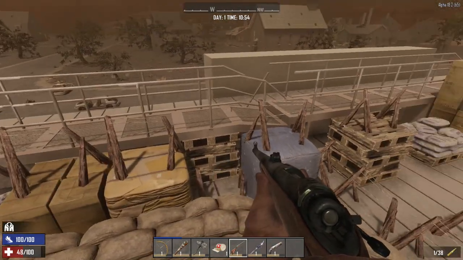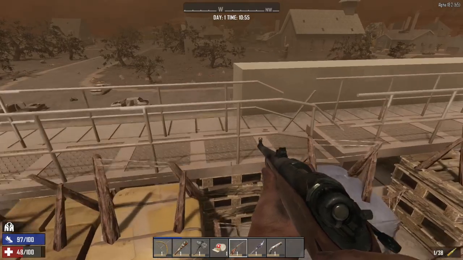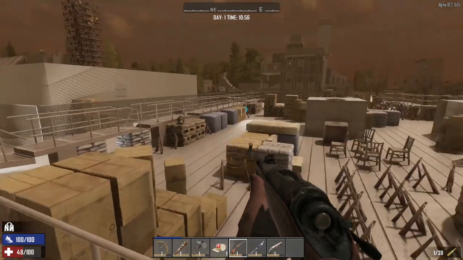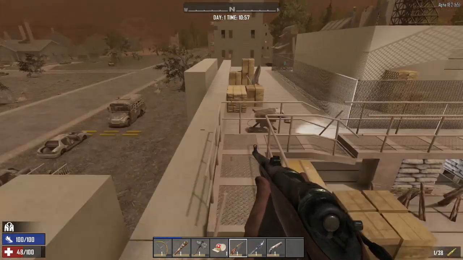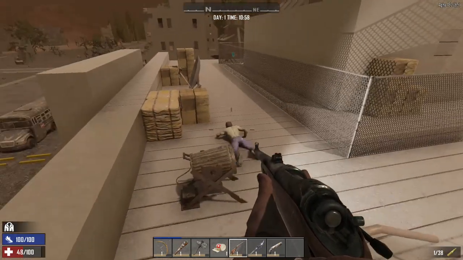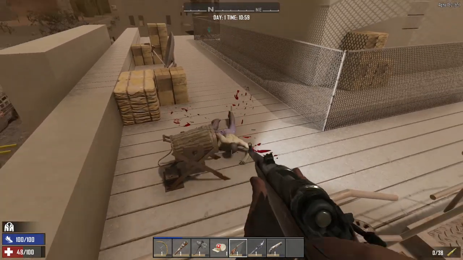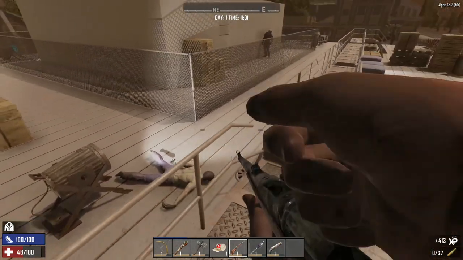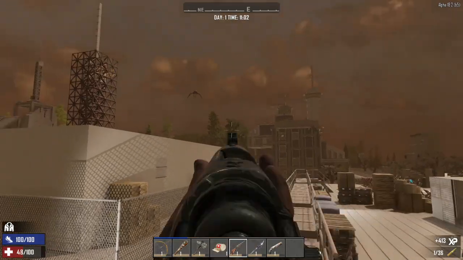Right, so I'm gonna go this way, I guess. Yep, that's collapsed. And yep, we'll go this way. Hello. Right, oh yep, there's a load of mines there, so kill this guy. Actually, we'd better kill him before he blows up that mine, otherwise that could be dangerous.